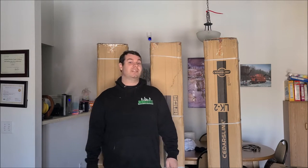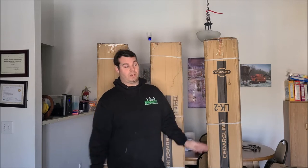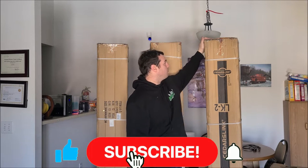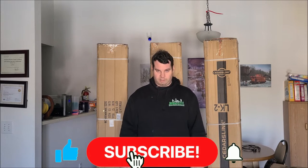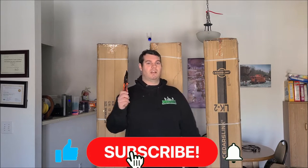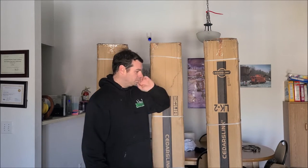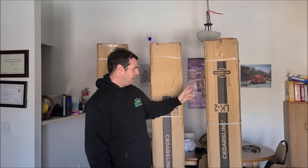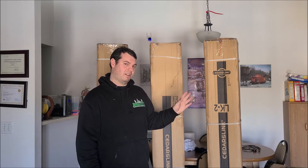As you can see in the thumbnail, it's a truss. For those of you buying Global Trussing and all that stuff — that is way too expensive for my blood — you can pick this whole setup right here from Cedars Link, which is basically identical to Global Truss, for about less than half the price. They have this on their website, eBay page, and Amazon page for around $1,200 to $1,300 I believe.